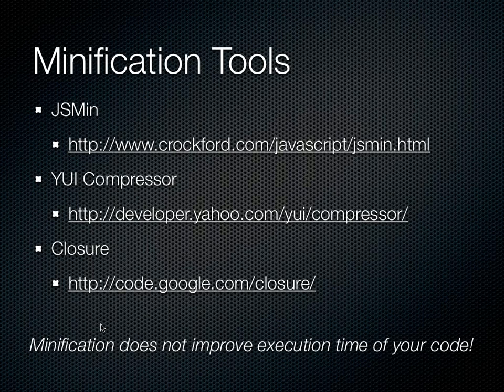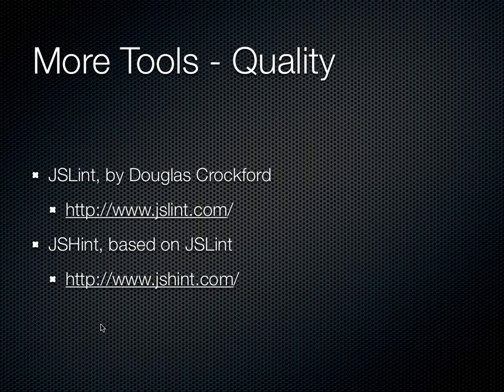Highly recommended. On the subject of tools, Crockford also has a tool which is called a linter. What the linter does is it essentially checks the quality of your code. If you're going to be adding minification to your build process, I would recommend also adding some linting, or there's another variation called JSHint, which is a little more configurable. And this will give you an indication of any problems in your code. It isn't specifically an optimization tool, but it will optimize your ability to write code and to find errors quickly.